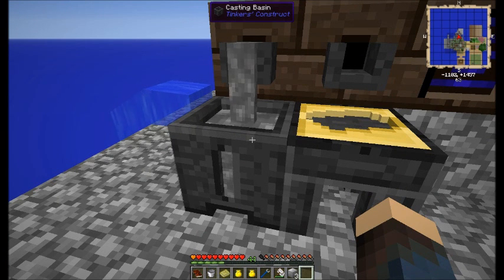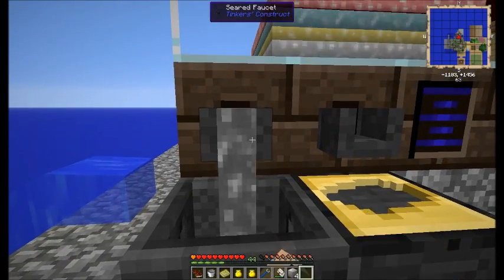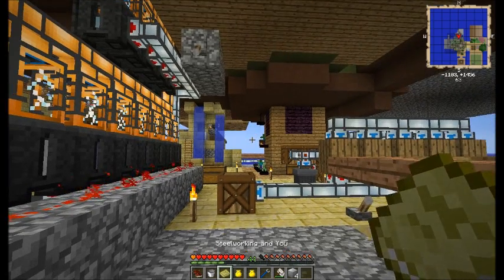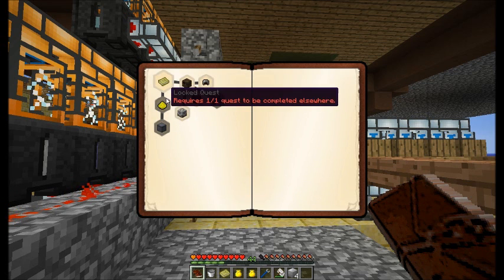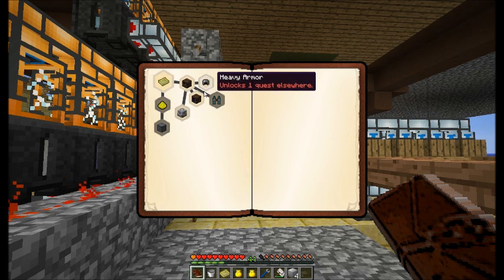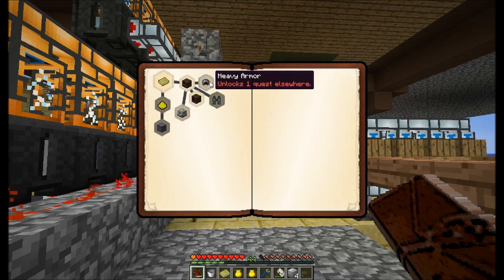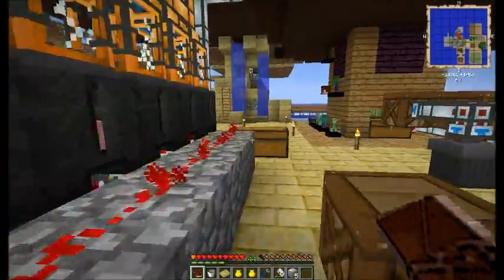I have the power of steel now. And my first thing that I'm going to make with it could be the armor. Because if I open this up and go to steel powered flight, this isn't unlocked yet. So I don't really know what it takes to do the Exelbirth stuff, or the big reactors. I don't know which quest it is that unlocks it, but this says it unlocks one quest elsewhere. I'm hoping it does that one. So let's go make it.